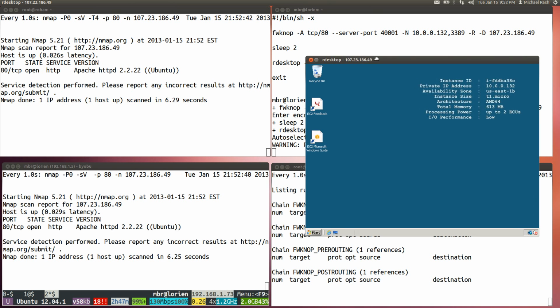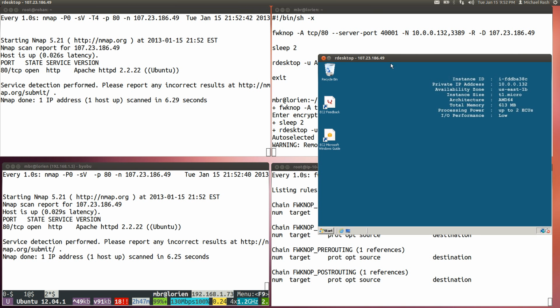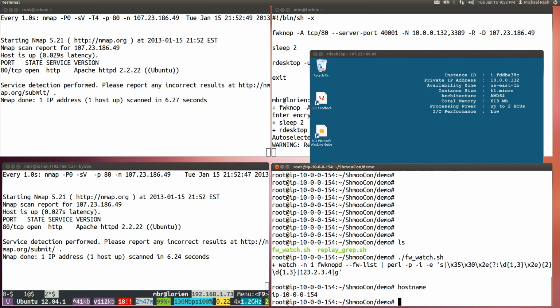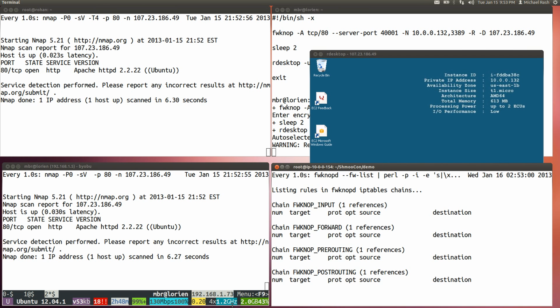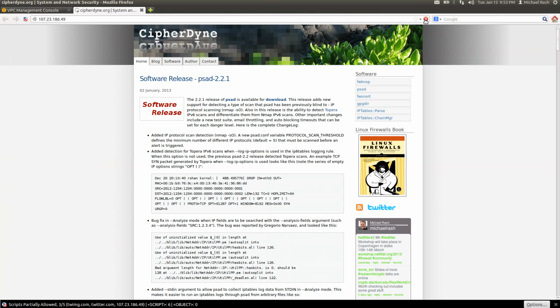But as you can see, I have not only an active RDP connection into that Windows host, but I also still have my SSH connection open. And confirming once again, just for illustration on the web side, I can reload this page, and yes, it's still a web server.